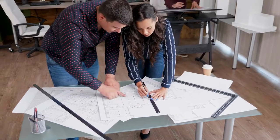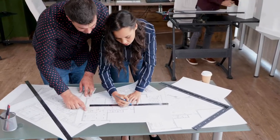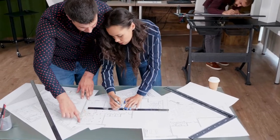Then there are builders that are totally custom builders. Now they may have floor plans that they start with, or you just start from scratch and design the house of your dreams. Now a lot of changes can be done and they just determine the price as you go along. Now of course, all of this comes with a price, so this is going to be the most expensive type of builder, but you know what? If you want what you want, and this is going to be your forever house, then maybe this is the kind of builder you want.